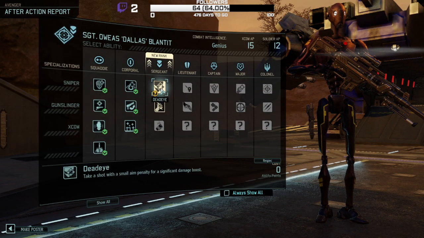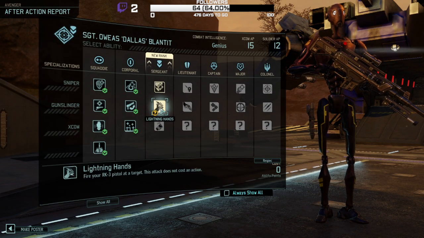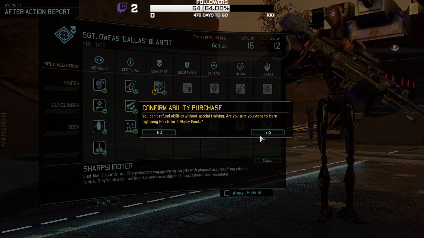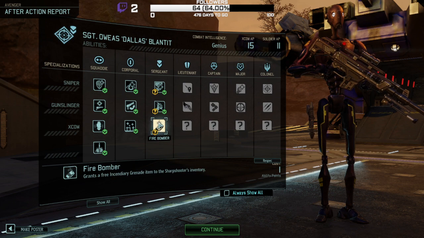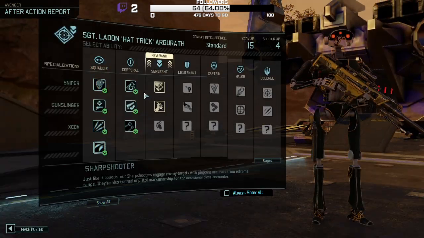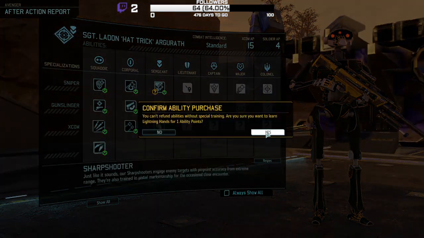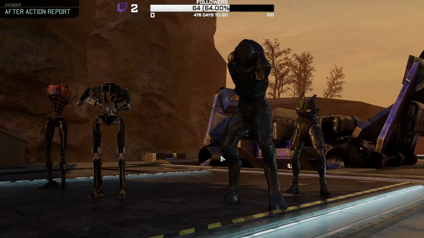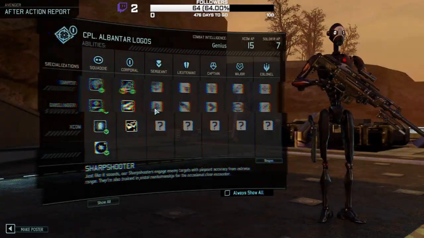Deadeye, take a shot with small aim penalty for more damage. Fire your K3 pistol at a target. This attack does not cost an action. Yeah. What's this? Grants a free incendiary grenade. Why not? Grants a free frag grenade. Why not? Frag grenades are already free though.